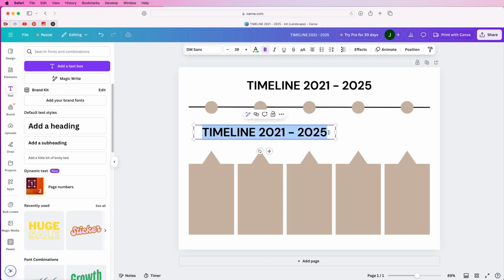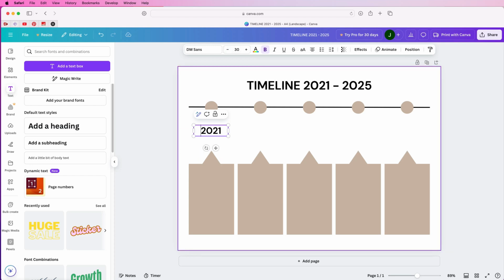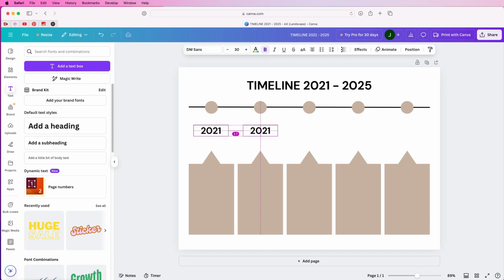I'm just going to take part of this sentence out, just reduce the size. And we're going to reduce the size of this font to about 30. There we go. And then I'm going to deselect it, hold down my Alt or Option key and then duplicate. Then I'm going to go along and just change the dates.